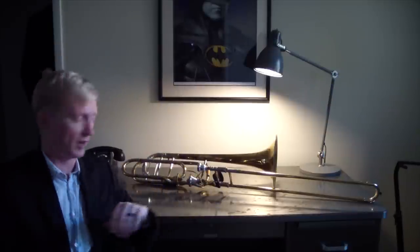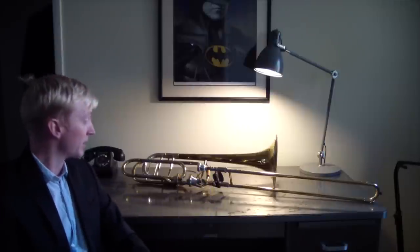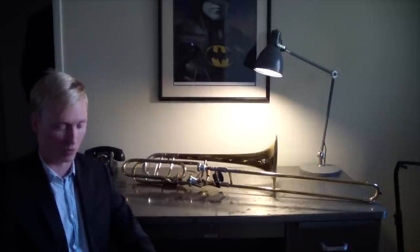On the Thayer, the entire instrument has to be built around the fact that the valves come apart this way. You can see on any kind of Thayer setup there are all these things that make it so you can take the bell off, take the valve apart, clean and oil it. That is a pretty big downside — it's kind of annoying when I have to work with them. They're also fragile: every valve is fragile, but these are probably a little less fragile than average because they're stainless steel. They're heavy — there's a lot of mass involved with a valve this large, and especially mine that are made out of stainless steel.